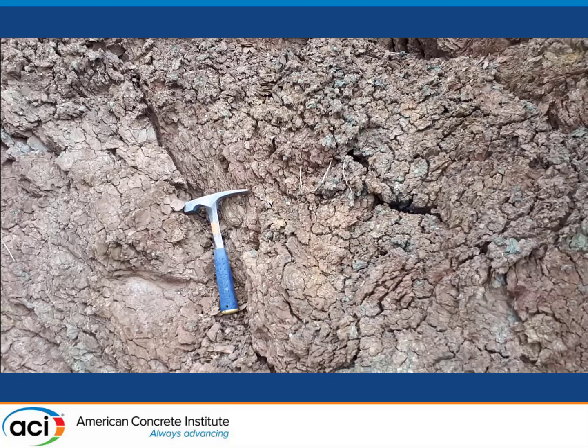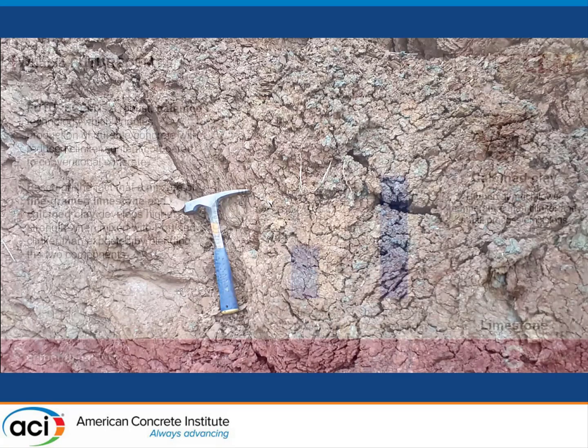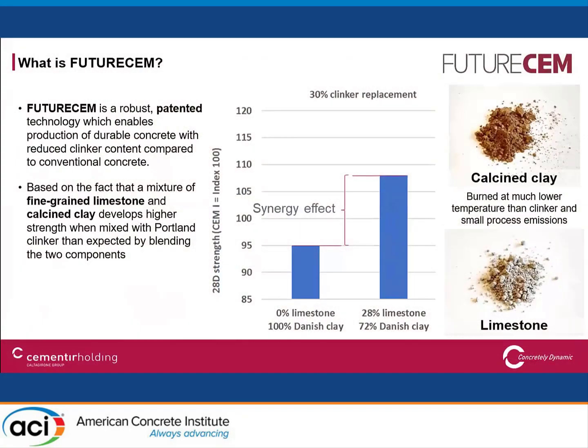The main drawback is that it's a swelling clay, so it contains 35% of water. You cannot see it here, but for sure it does. And if you're walking around on it, you will soon find out why it's called plastic. You get really dirty, that's the way it is. But anyway, when we were looking for good raw materials, we had to look for what we can get in our country, and this is the background for the FUTURECEMTM technology, you can say.